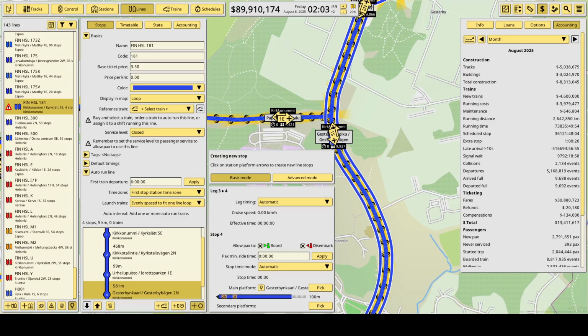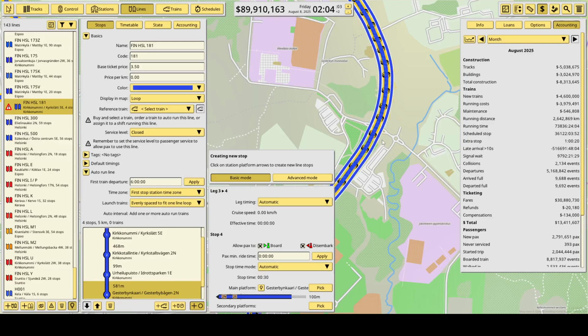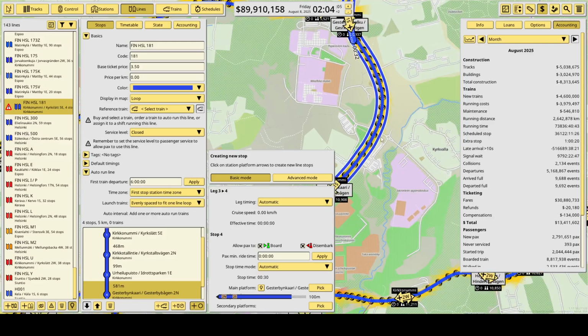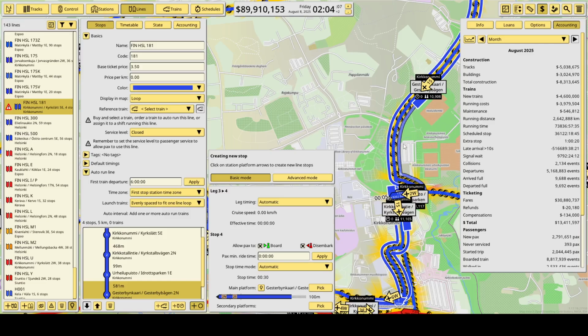And after Gästebynkaari it will stop at... okay. It does something different here. Yes, now I see. So the following stop is called Kuusala, and the Kuusala stop will be created just about... Wait a second.